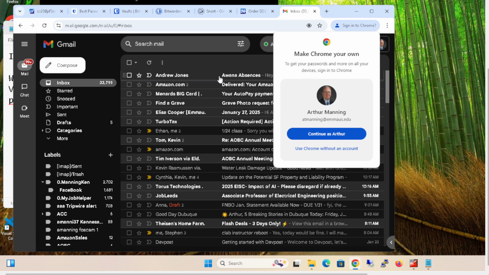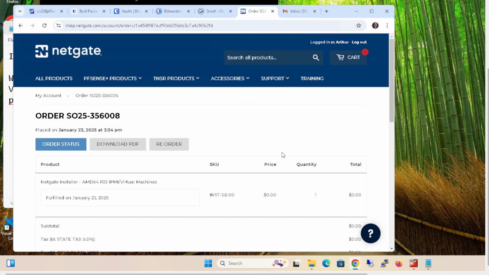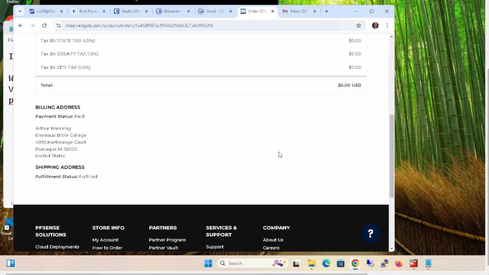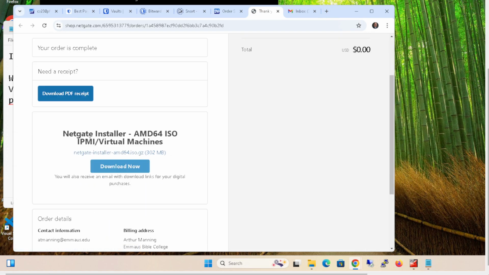And I don't see it. So I should now see an email from NetGate. It's not showing up. There's the receipt. There's the installer.